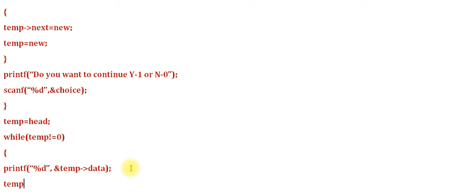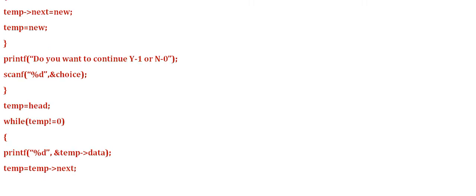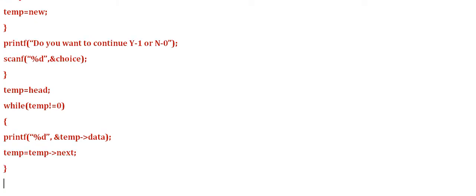So first it will print the first data. After that, temp is equal to temp next, it will call the next node, right? So using this notation, we can create the node, we can insert the data, and then we can display it. These are the basic operations available in linked list.